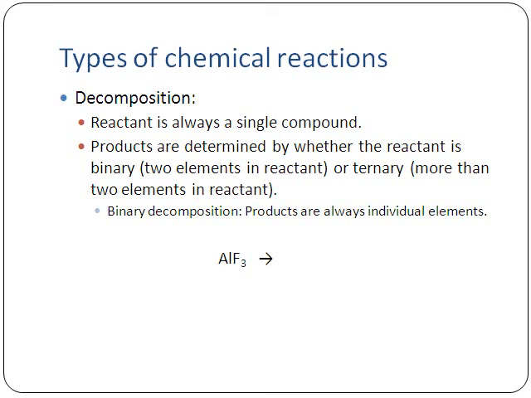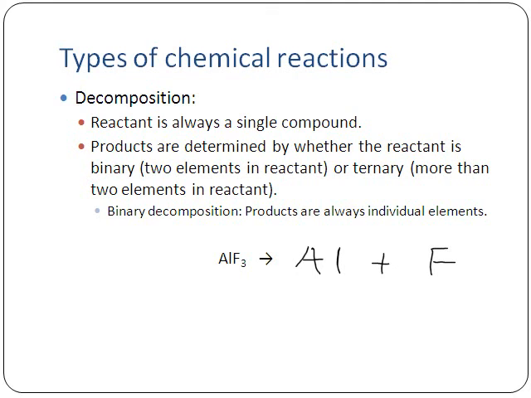Binary reactions are the simple ones, because if we have, say, AlF3, aluminum fluoride, and this is a binary decomposition, it's going to break up into its 2 individual atoms. So for binary decomposition, the products are always individual elements. And so for here, AlF3, when these break up, they're going to break up into their individual elements, which is aluminum plus the other one that's by itself, which is fluorine. Now, if you remember, we said that there are a class of exceptions for elements that whenever they're by themselves, they are diatomic.